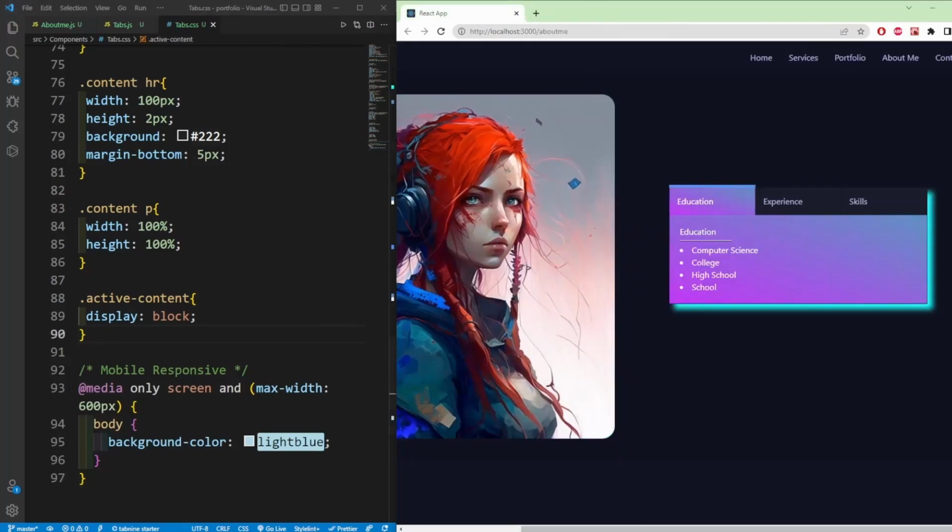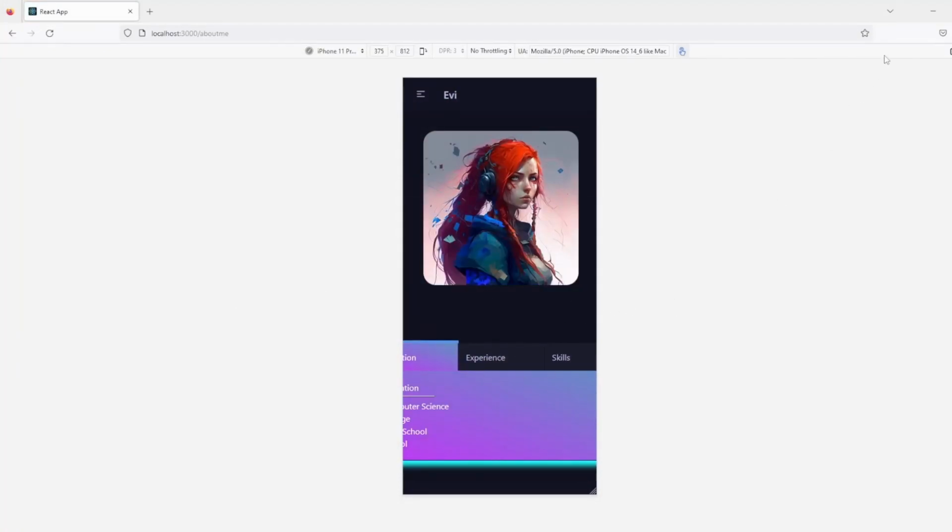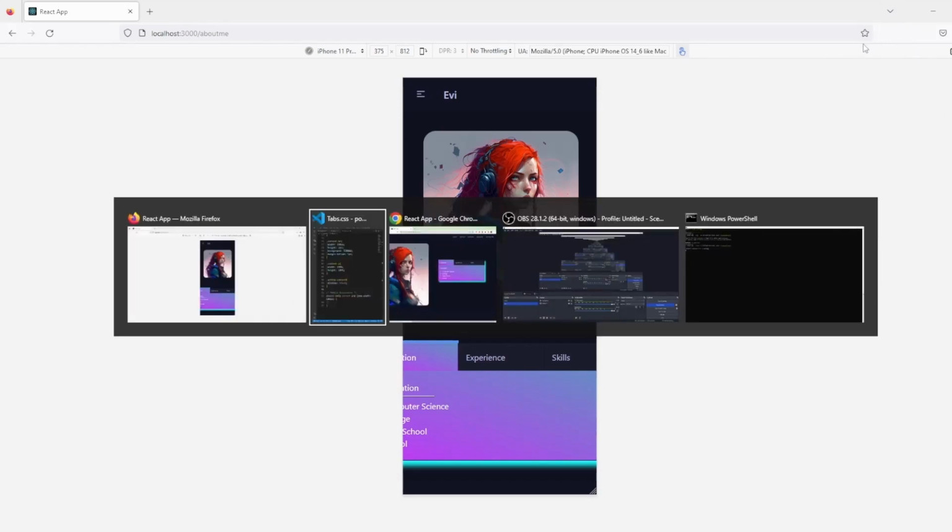I don't want the body max width. So I think the problem is happening mostly with the content. If I can fix the content, then everything will be fine.